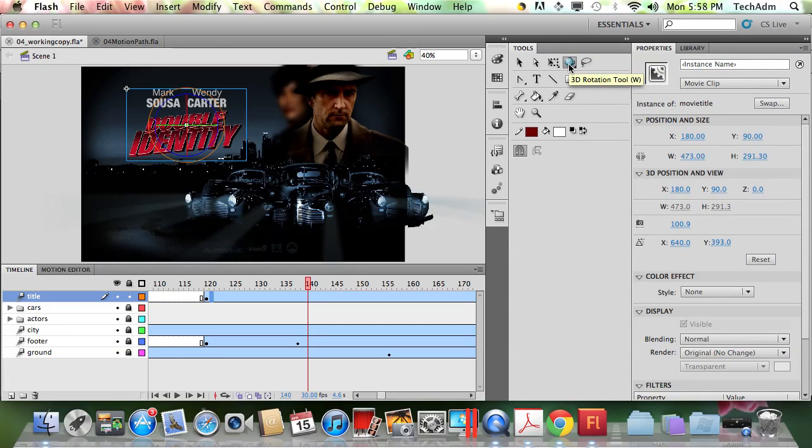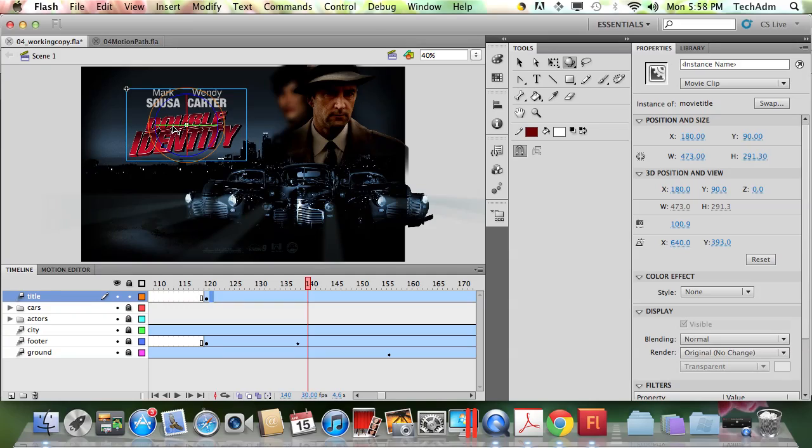Select the 3D rotation tool. Make sure this is deselected. So notice this is the y-axis, the green one.